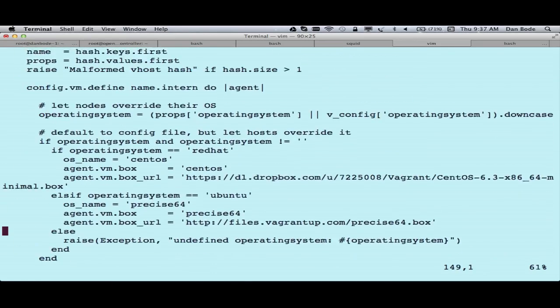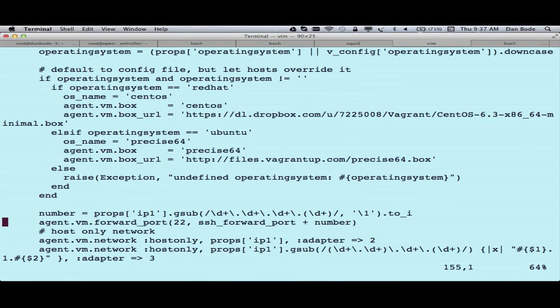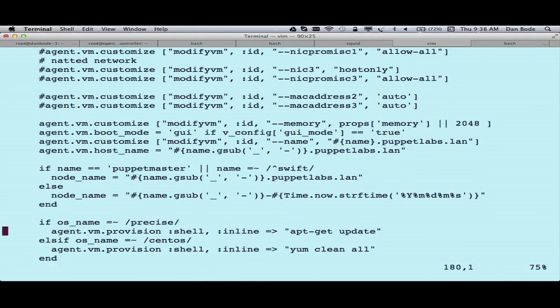And the reality is that for each of those machines, and this is really the meat of Vagrant, we can specify what actual starting disk image we use to boot those machines. And here I'm basically doing CentOS or Precise 64 right now. I know that eventually we'll add Debian. Because this is what I use to run all the actual continuous integration stuff for the Puppet modules, this exact script, and I'm running that right now both on Red Hat, specifically, I think, CentOS 6.3, as well as Precise 64. So in this machine you can really see everything that I'm doing, including creating the various interfaces that each machine will have.